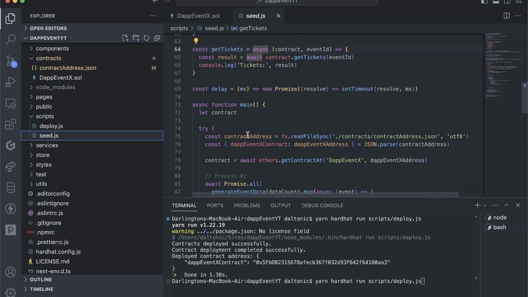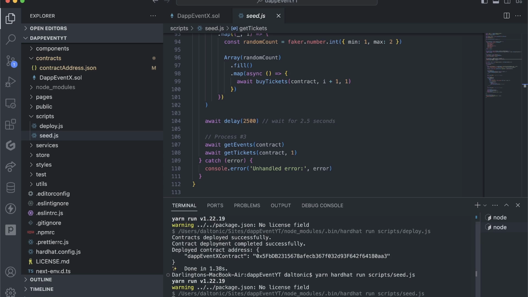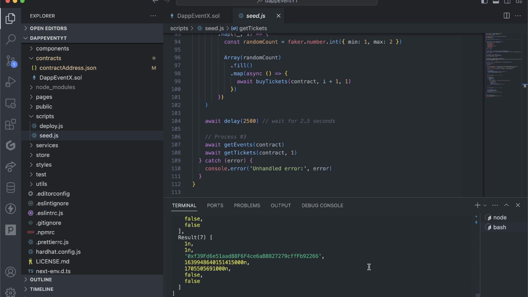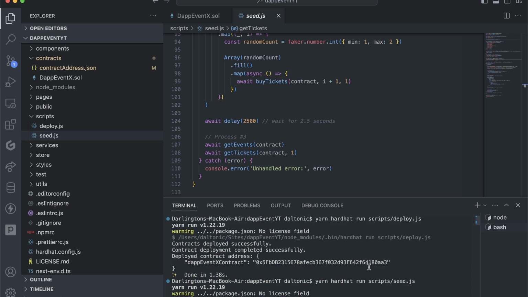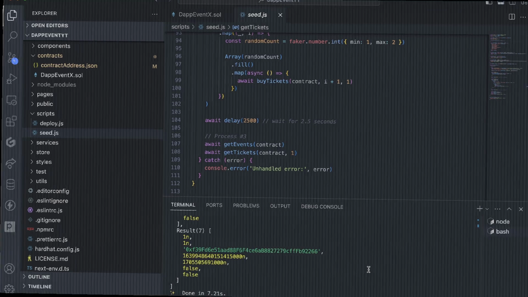So this data is generated and loaded into the network, so we won't have to start from scratch. I'm also going to run this, just changing this seed.js. So you run that, and boom. Okay, so we have all the items executed and run. With this now, we can jump into the other part without getting confused about what I did or what I did not do. This is what I just wanted to show you in this little part.